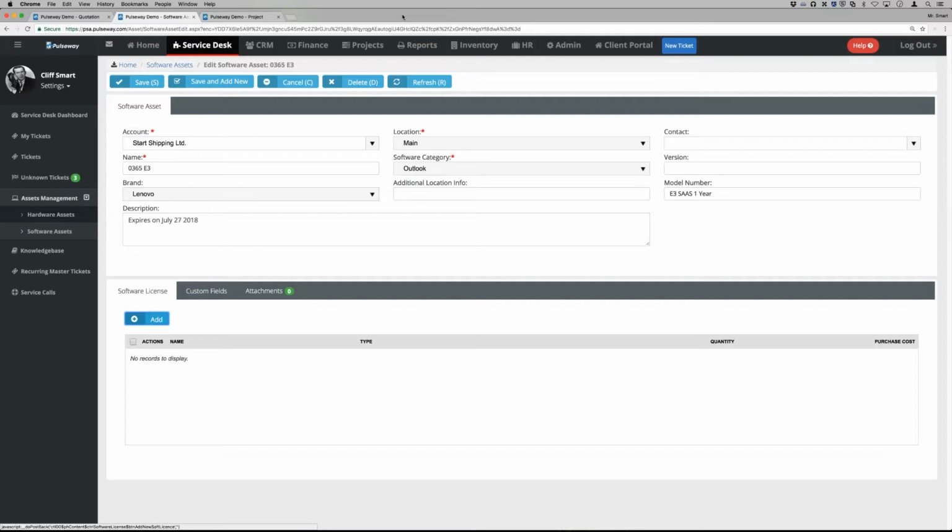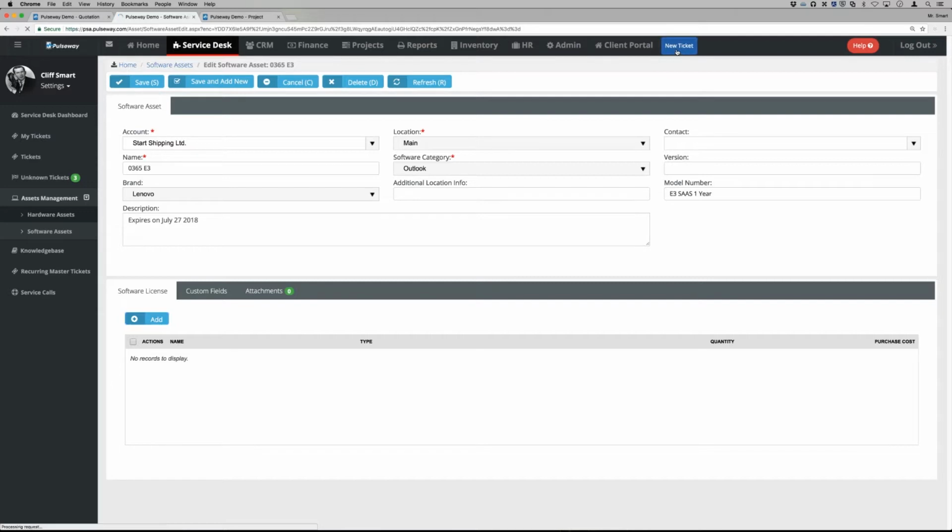So when we are working with ticketing within the Pulseway PSA, there are 4 distinct ways that I can get tickets into the system. One of them is through the new ticket button as a technician. The other is through a client portal where a client can come in and they'll have a very streamlined interface and they'll be able to enter in a ticket through there. The third is from the Pulseway RMM directly. And then the last is going to be from the email integration that we have with the Pulseway PSA.